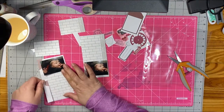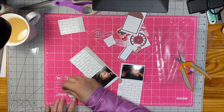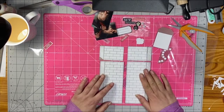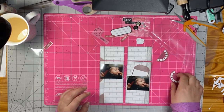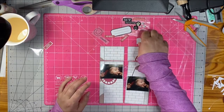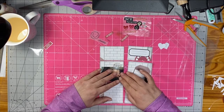And what I've done is I have the 2x3 part on the top of the pages, and then the 6x3 on the bottom. I'm going to work with two photos of my grandson Colton, who is falling asleep while eating his french fries in the car. It's kind of funny, but that's his favorite road snack, and he couldn't keep his eyes open, I guess. So I'm taking one of those tags, the ones with the diagonal stripes and the graph paper grid lines inside, and that is one of the darkest reds. I'm going to layer that behind the photo on the right.